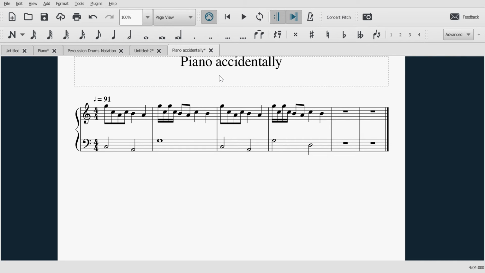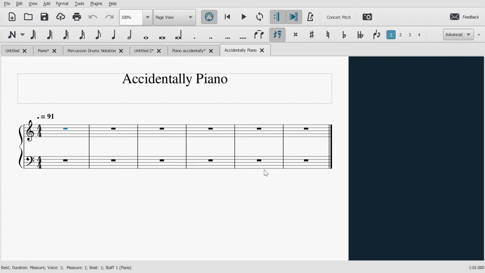So we're going to call it accidentally piano. Now you can give it your own title if you want. Go to choose instruments. You go to piano and you go to add next. But now you should know you just stick to the natural key. We have 6 bars here, right? And it's 4/4, and we go to finish, and we have our score.